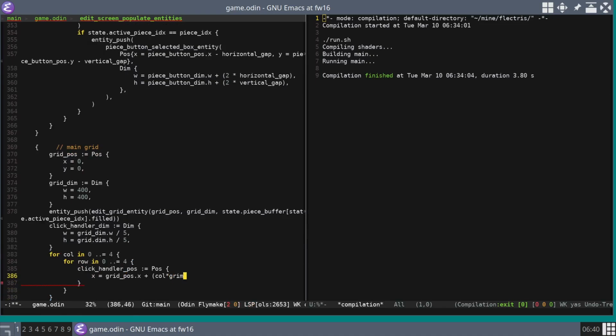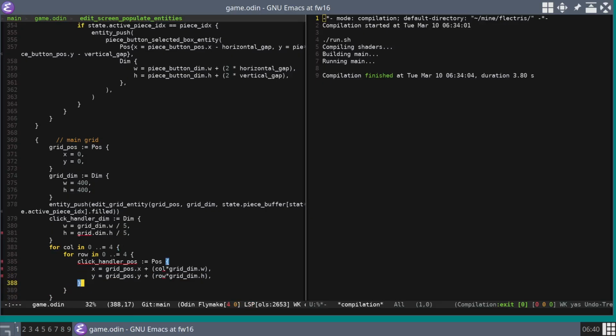Plus col times grid dim dot width. Y is grid pos dot y plus row times grid dim dot h. That sound right? No, everyone's upset. You're all upset because you are ints, so let's make you not an int.